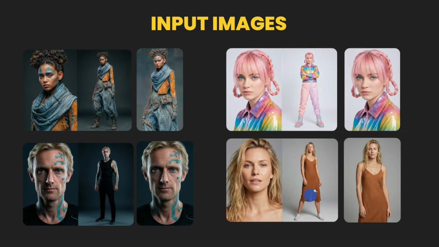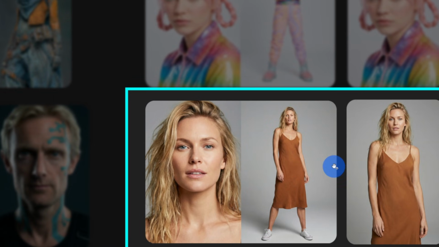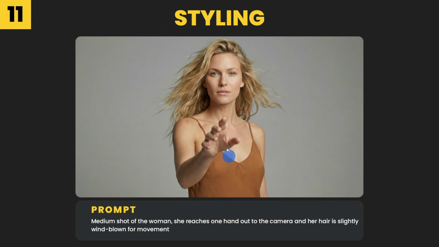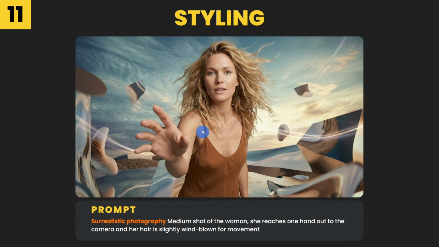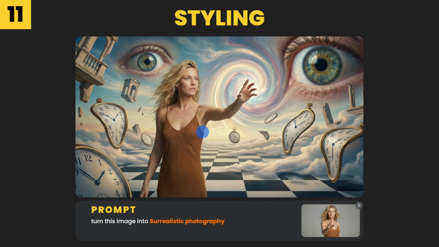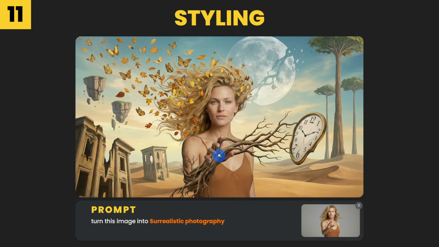For the next power keywords I will be using this as the input image again. And we start with this prompt and base image. And we're going to add the power keyword surrealistic photography in front of it. And I know it is a bit off topic when it comes to AI filmmaking, but I just wanted to show you how nice effects you can get if you start adding art styles into your prompts. And you can see I added the power keyword in here, and then you get these kind of results. And I also used this as the input image and then asked to turn the image into surrealistic photography, and we get these kind of results.